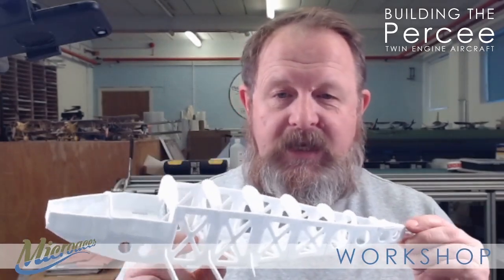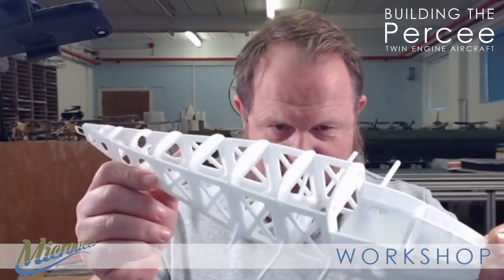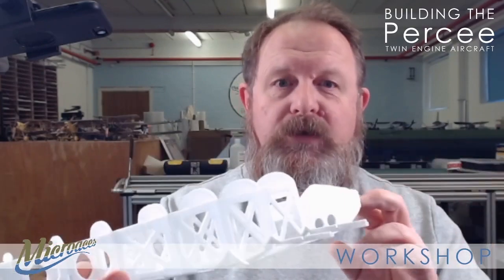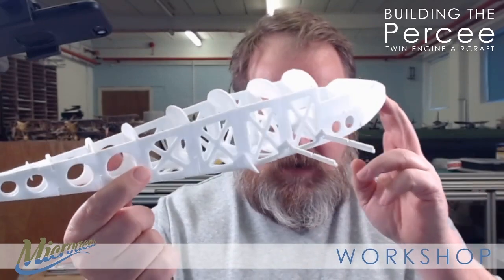The reason for that is the fuselage of this aircraft is going to be using the new material that we've started to use, which is Tyvek, and the Tyvek is not as rigid as the 1 millimeter material that we were using, the 1 millimeter foam. So it needs more support underneath. So the best thing to do that is this 2 millimeter vector board, all laser cut, and it all slots together nicely, and we glue it all together, and hey presto, we have our fuselage frame.